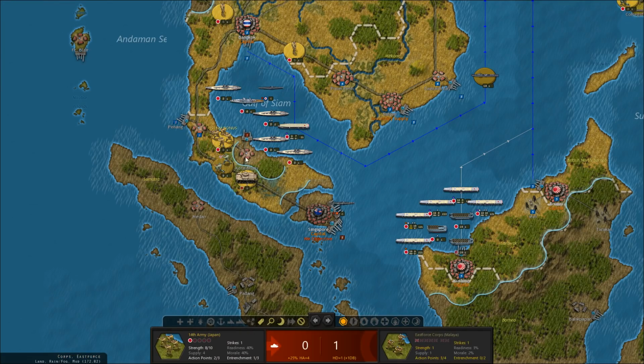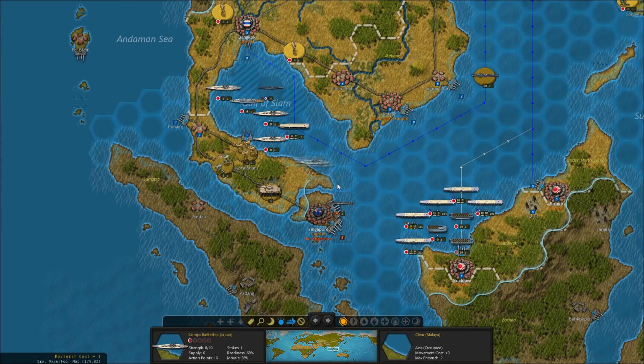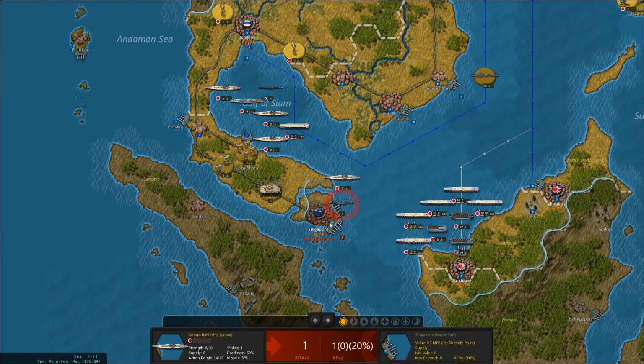All right, and there you go. We've just destroyed the British unit here at Kota Bharu. Our armor is moving down toward the tip of the Malay Peninsula, and we should be at the doorstep of Singapore here in the next turn. We'll see what our battleships can do down here.